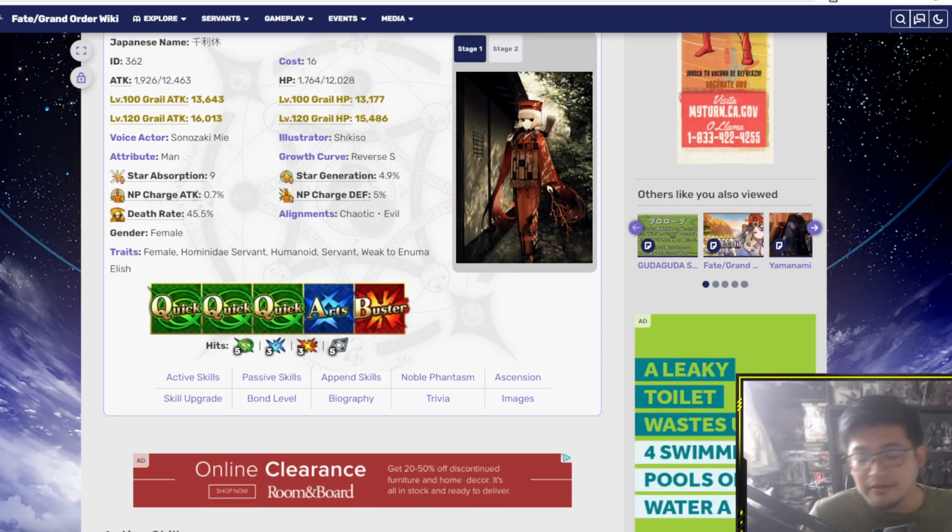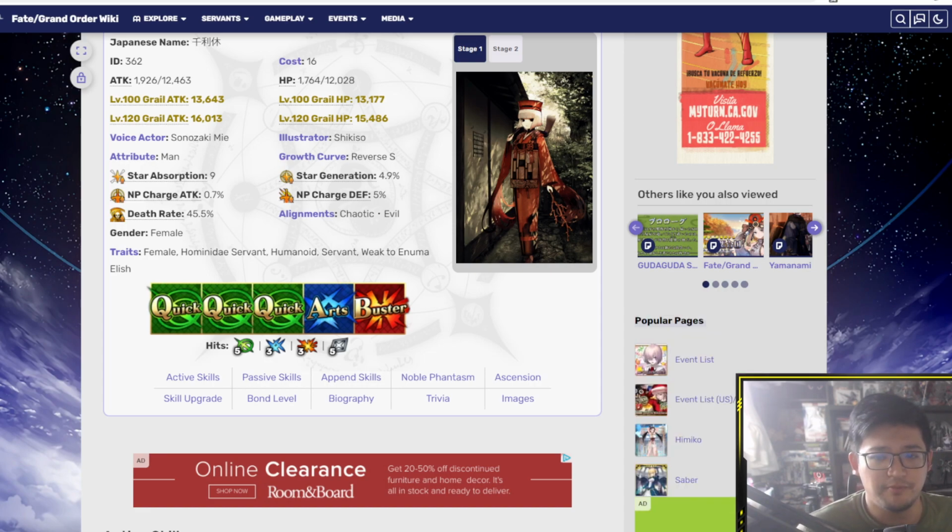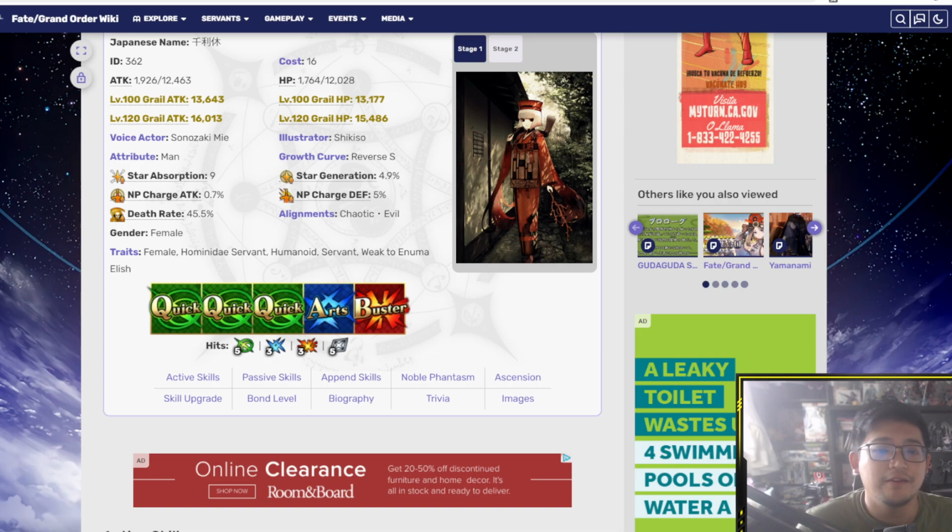And then her command cards, I think this is the ideal command card set here, especially if you're going to be a quick farmer. 3 quicks, 1 arts, 1 buster. The quicks do 5, arts do 3 hits, buster does 3 hits, extra does 5 hits. So yeah, those quick cards are going to be a massive help to have her farm, so that's huge.